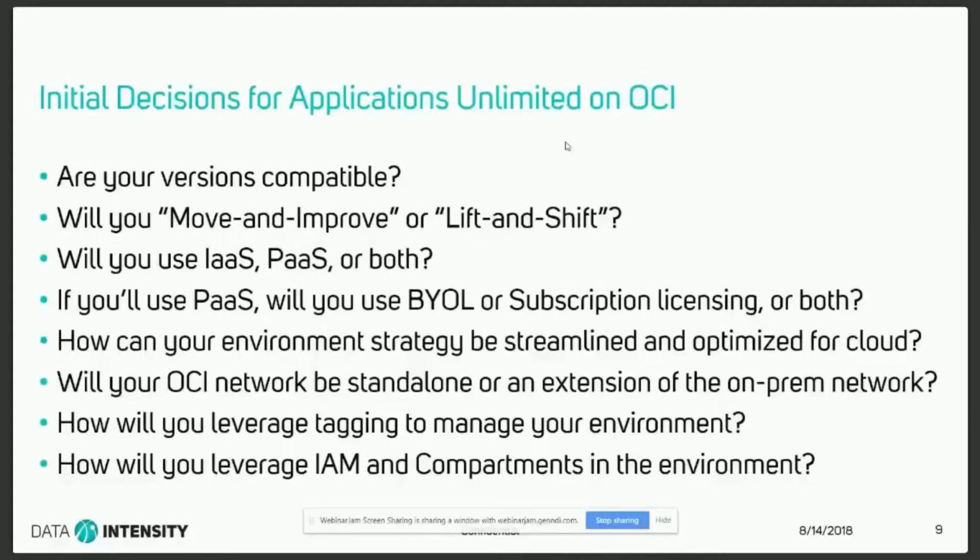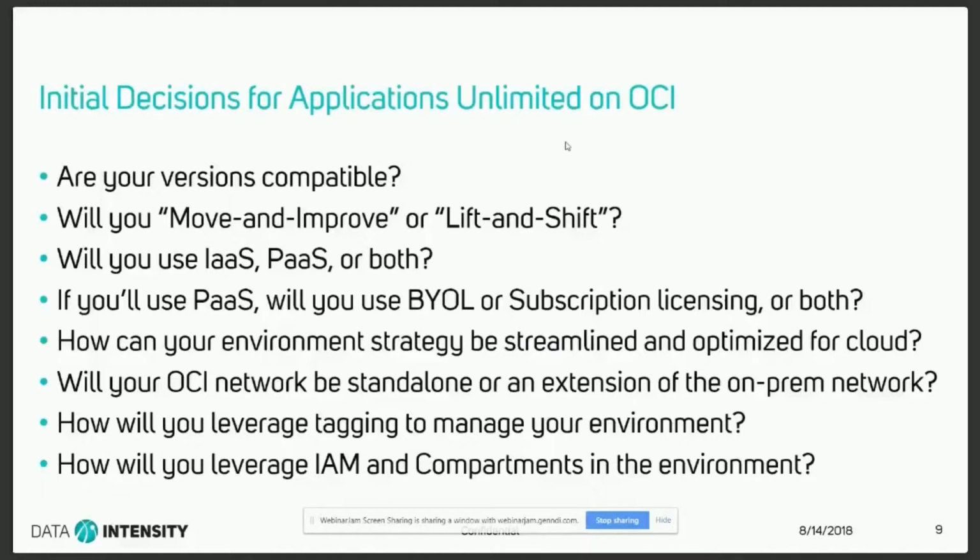There are a lot of considerations to be made around whether a customer uses infrastructure as a service, platform as a service, or a combination of the two. This is typically one of the biggest decisions that a customer will make. Obviously, with infrastructure as a service, you're still going to have a significant amount of responsibility around the actual software maintenance. Whereas with some of the platform services, there's less of a need to be focused on actual software management. And with the advent of autonomous database, whether that's the autonomous data warehouse or autonomous transaction processing, there's going to be less and less of a requirement to have technical resources at a platform level.